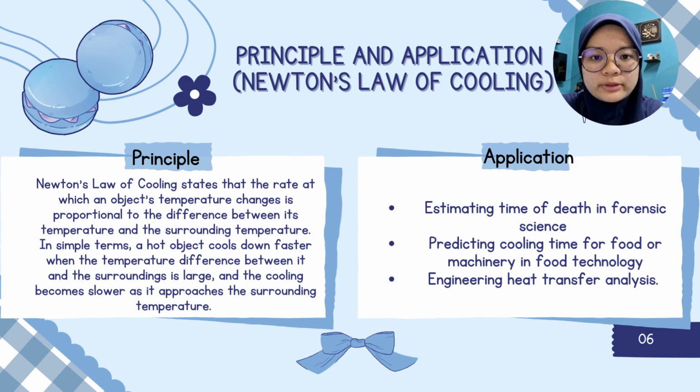Now we talk about the principle and application of Newton's law of cooling. Newton's law of cooling states that the rate at which an object's temperature changes is proportional to the difference between its temperature and the surrounding temperature. To simplify this, a hot object cools down faster when the temperature difference between it and the surrounding is large, and the cooling becomes slower as it approaches the surrounding temperature.